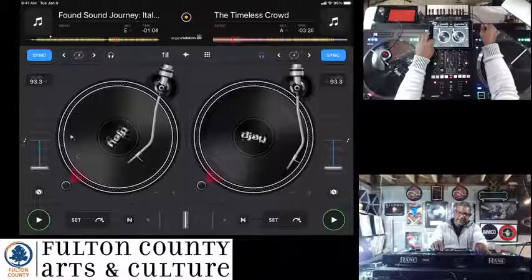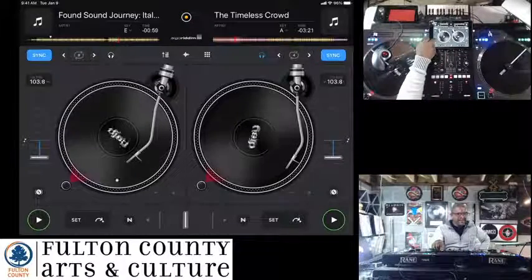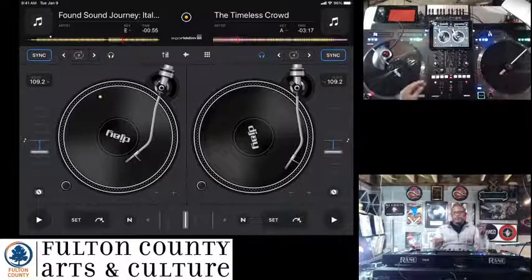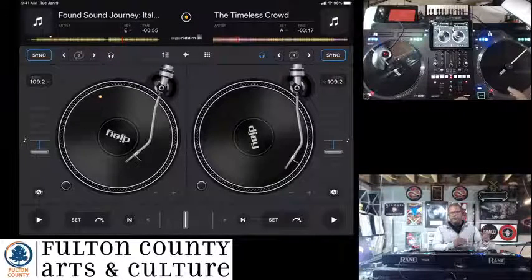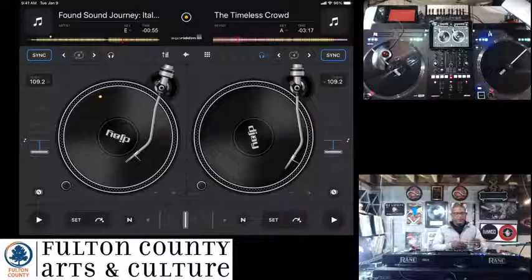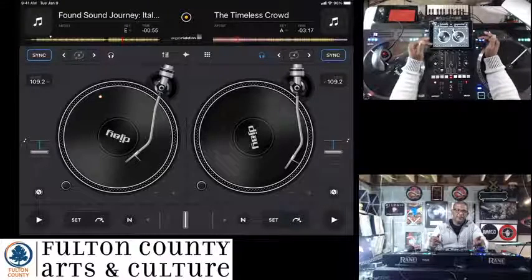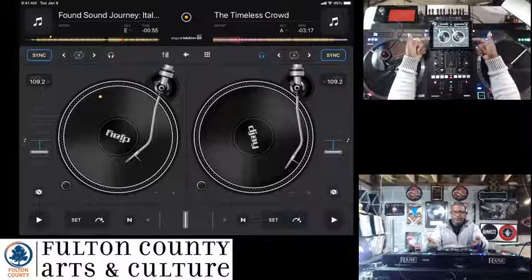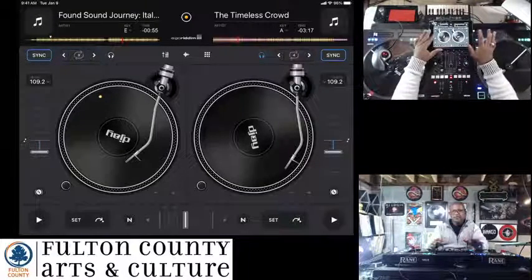Notice as I'm bringing down the pitch control of one, I'm bringing down the pitch control of the other, but I'm only using one finger. That's why I like sync. My two favorite things about sync are being able to automatically jump to the speed of the other deck, which is a good part of what you're doing if you're using instant doubles in Serato, and the fact that it links up your pitch control. In Serato, that's called simple sync, when you're just using it to match the pitch speed and link the pitch controls. The more advanced sync is when you have to do beat gridding and prepare your tracks a little bit more.